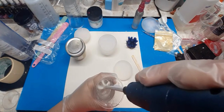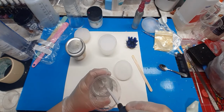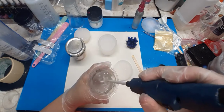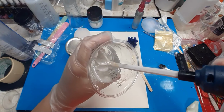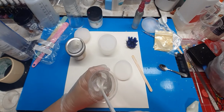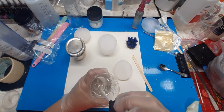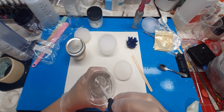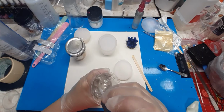I'm trying to get the one up off the side here. I am going to put this in the vacuum chamber. Let me show it. Well, it's gold and sparkly. I didn't put a lot in. I don't know if I should put more in or not. I mean, I see it throughout. I don't want it like solid gold. I just want to see, is it going to sink? Is it going to float? Is it going to stay like it is? Just want to try it out by itself.